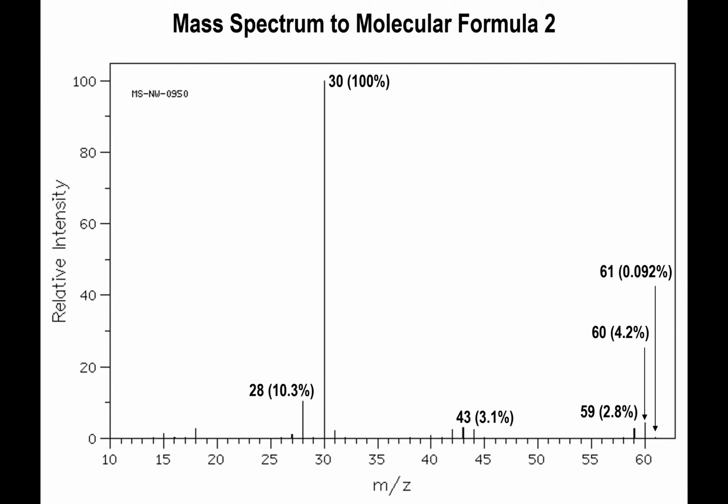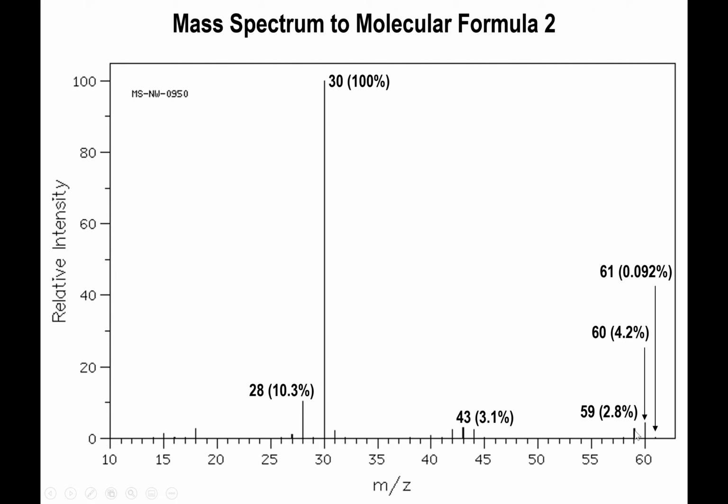Okay, let's do a second example of chemical formula determination and isomer determinations. In this example, we're given the following mass spectrum. Notice that we actually have three peaks that appear at the highest mass to charge ratio. At first look, you might be tempted to say that 59 is the M+ peak because it's the one farthest to the right side of the spectrum. But the truth of the matter is that it isn't.